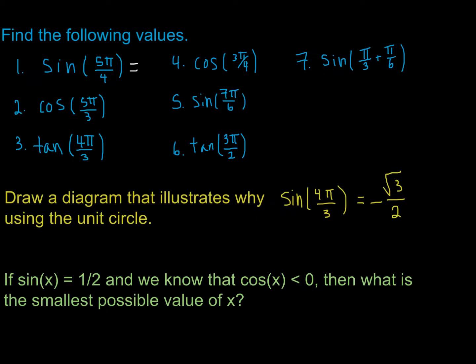All right, here are some questions for you to try. You probably have worked through some of these already, but it would be a good idea to cover up your answers and try them again, just to feel confident finding the sine, cosine and tangent of different angles along our unit circle. And then also thinking a little more deeply in these last two questions about how the unit circle is constructed and making inferences about certain values based on different things that we know.